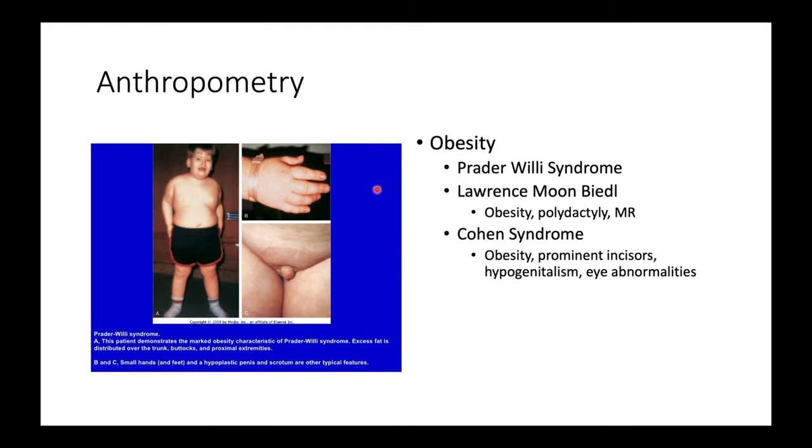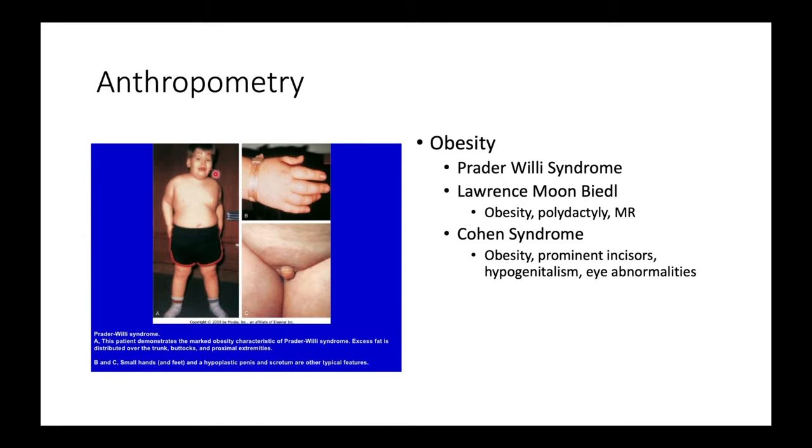And these children, often the diagnosis is not recognized until they become obese, but they start off being very floppy in the neonatal period. So they have neonatal hypotonia, difficulty swallowing, excessive drooling. After they get over that period, they seem to be okay. And then towards the end of the first year of life, we notice that there is increased weight gain. These children eat excessively as well and will eat inorganic material, so they'll display pica.